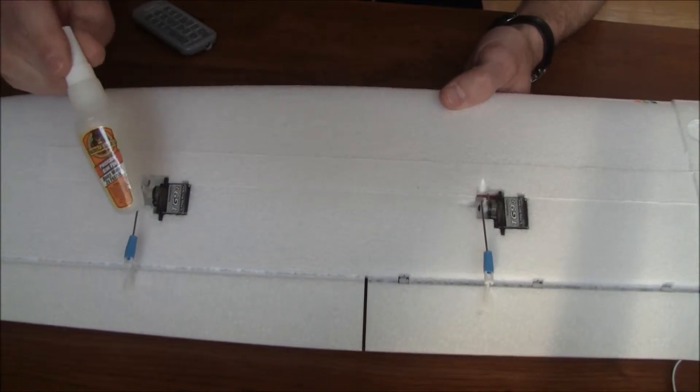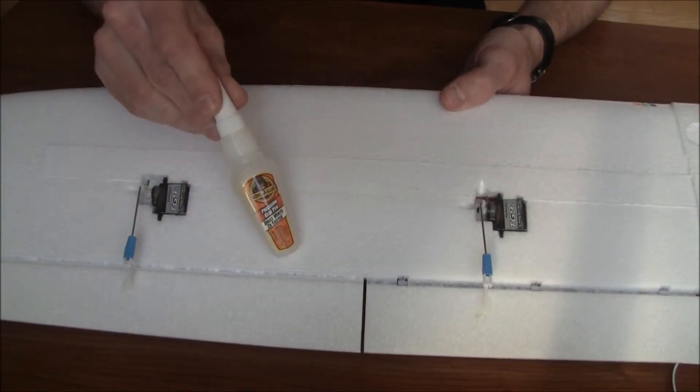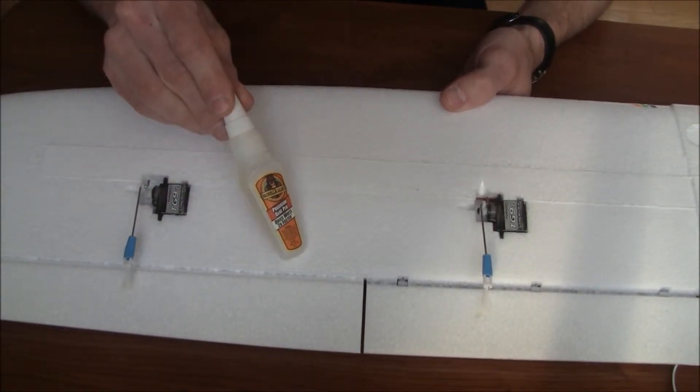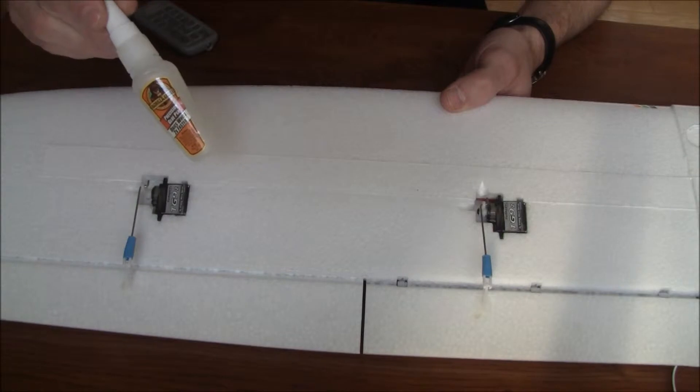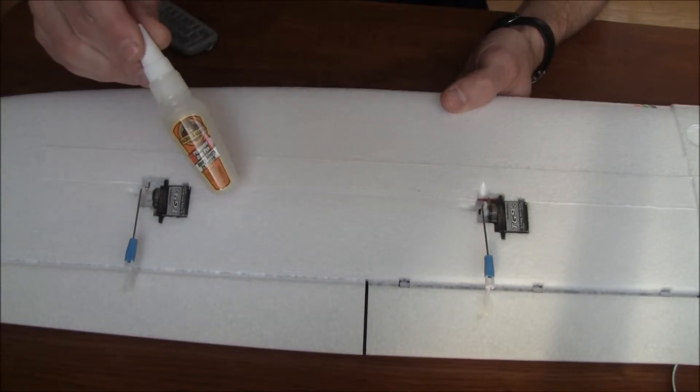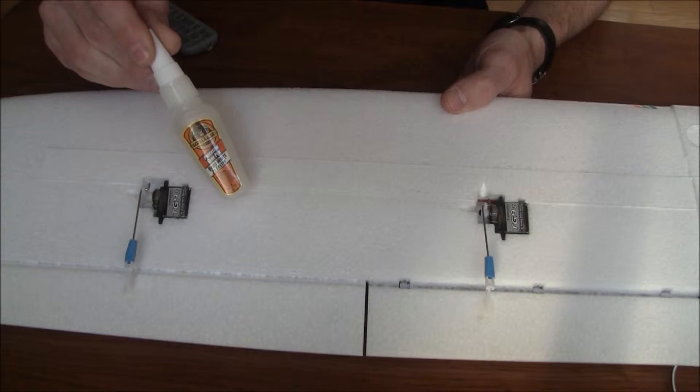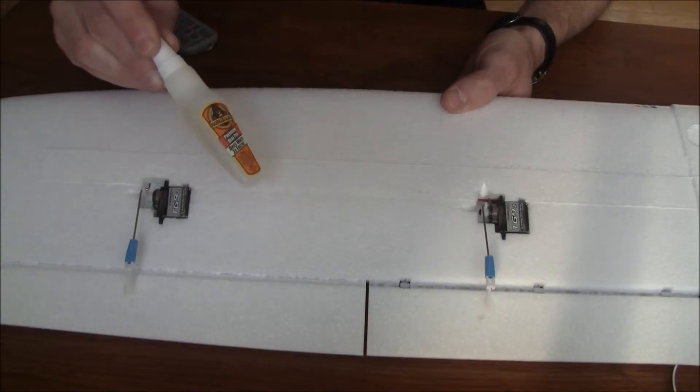It also came in a smaller, easier to dispense tube. I certainly didn't want to use the gooey contact-like cement that they provided. I just thought that was going to be a mess. And I didn't want to get any into the channel where the carbon fiber rod is going to go, so I opted to go with this.